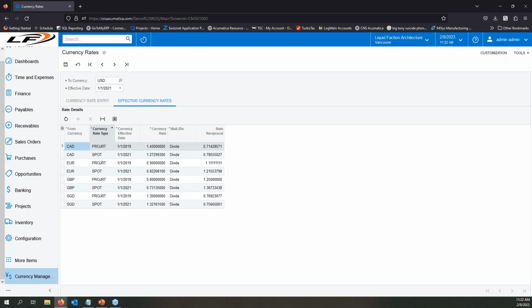So for all projects, for instance, that use or reference this rate type, they're going to get billed at 140. And other documents that are referencing the spot rate will get billed at 1.27 for US to Canadian.